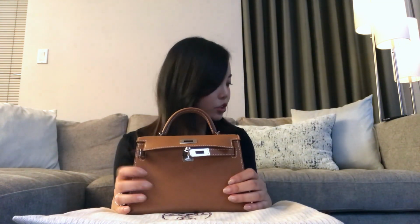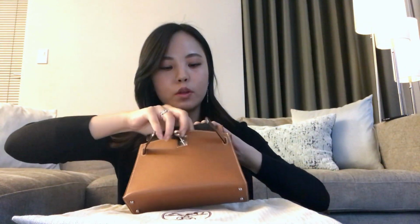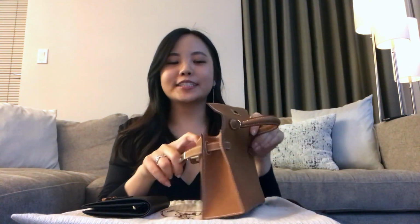So I can show you what will fit in it. Generally speaking, I hold a Bjorn wallet, a compact Bjorn, and this wallet does not fit in this bag. Well, it does fit, but once you put it in, it's almost impossible to close the front part. You see how it's too thick here, it's too thick on the side, and therefore this thing won't go into that thing. Wow, that is a great explanation. But it won't go in here. So essentially what you need to have is things that are below this height and are thin.